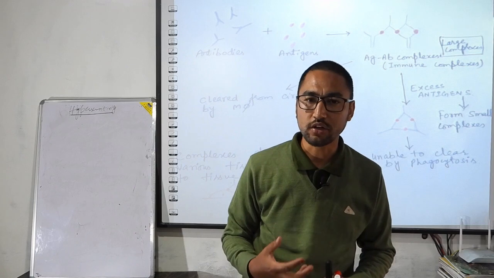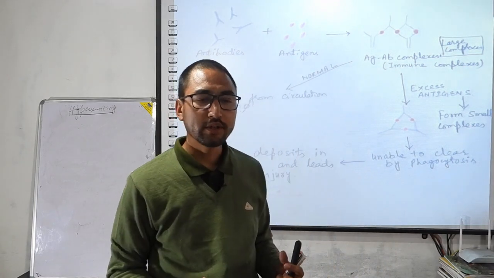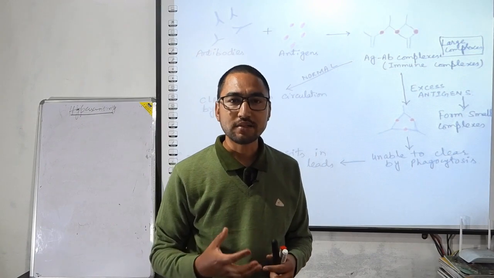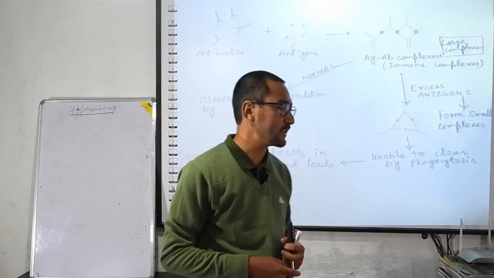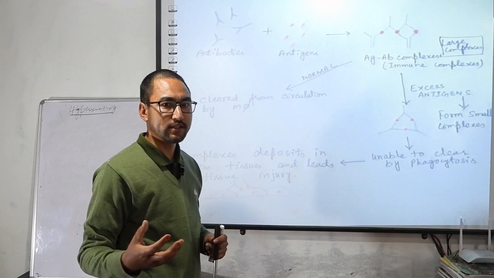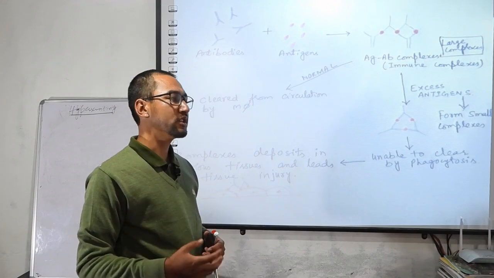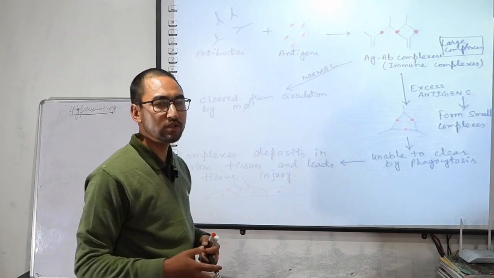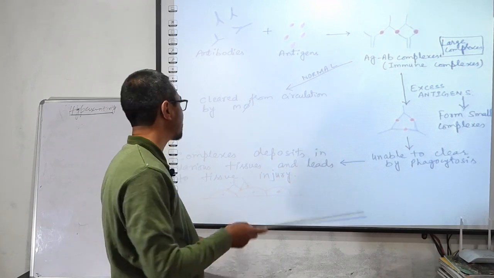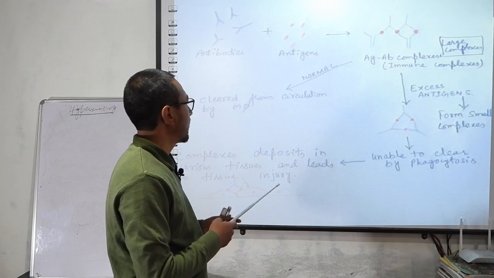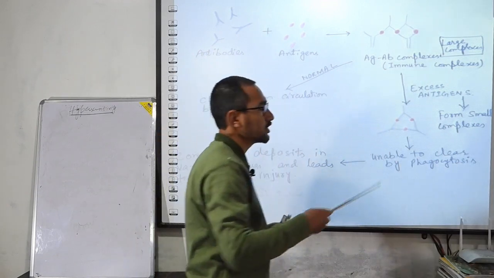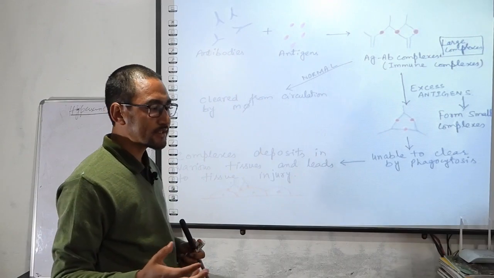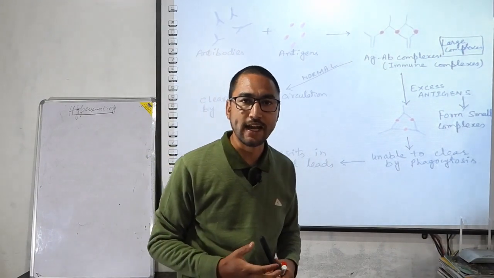Now what happens in the normal case, whenever antigen antibody interaction occurs and large molecules are formed in the system? Our cells, which are called antigen presenting cells, phagocytose all these molecules by the process of phagocytosis, and this is the normal case. These large complex molecules are cleared from the system by various kinds of cells like dendritic cells and macrophages.